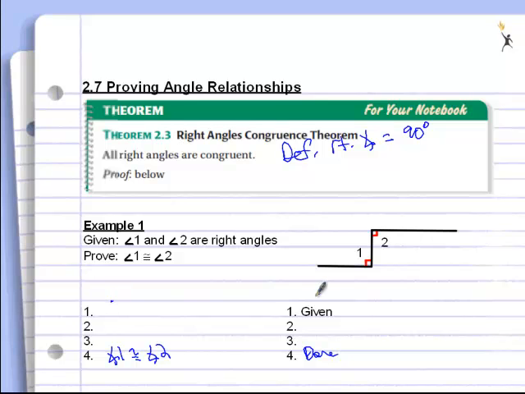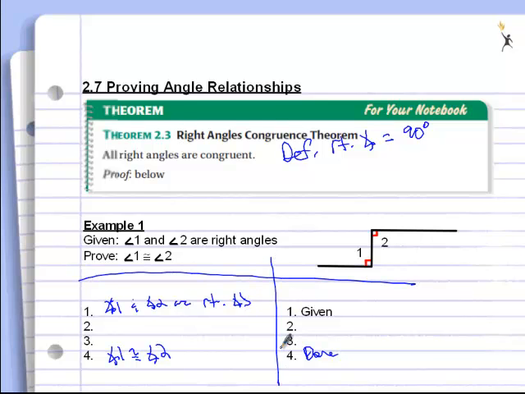And what we're given, notice how we already have it written down, is that angle 1 and angle 2 are right angles. So again, here we have our 2-column proof, steps, reasons. Again, we're just jumping right into proofs because the best way to get better at them is just to practice them over and over again. Eventually, you'll do proofs so many times that you'll see the path that you have to take in order to prove something is true.